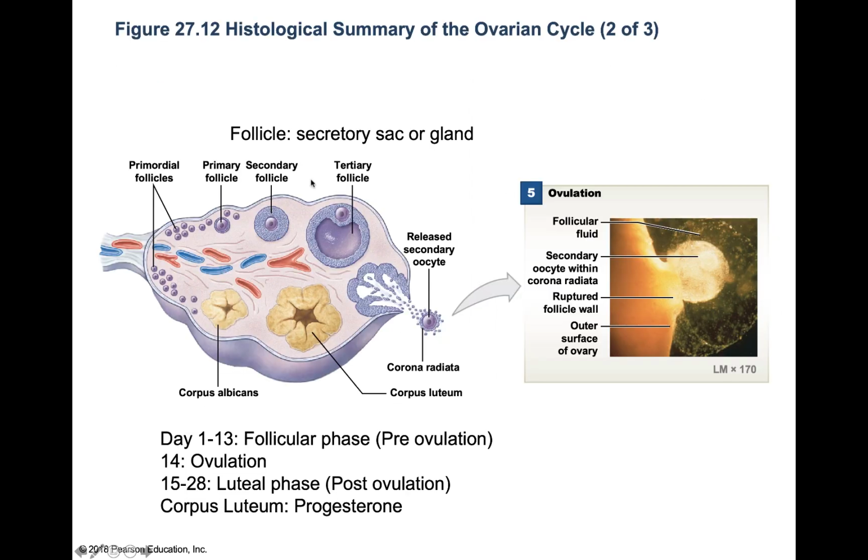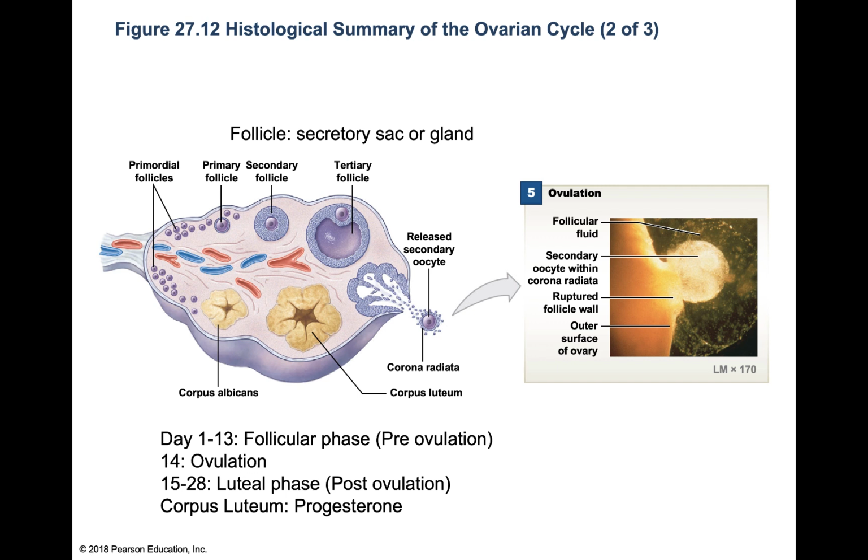Okay, so this is a cutaway view of the ovary, and we have the medulla in the middle, cortex around, and cortex is where you have the follicle cells and the oocyte. The female reproductive cycle is 28 days. There are two cycles, there's the pre-ovulation cycle and the post-ovulation cycle, and it's being controlled by two hormones, FSH and LH. So the first phase, or the pre-ovulation cycle, is called the follicular phase. There is the ovulation on day 14, and the luteal phase that's controlled by LH hormone.